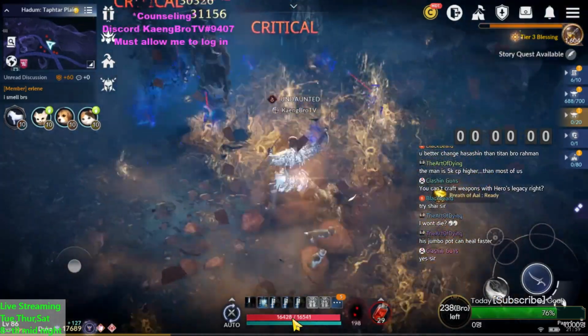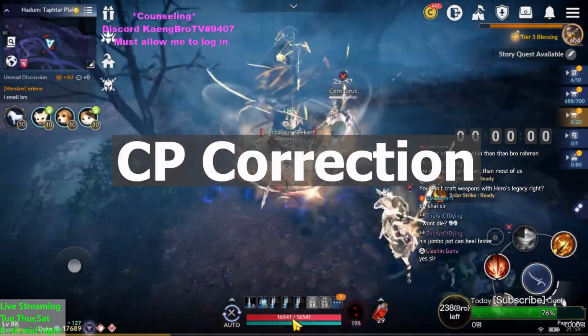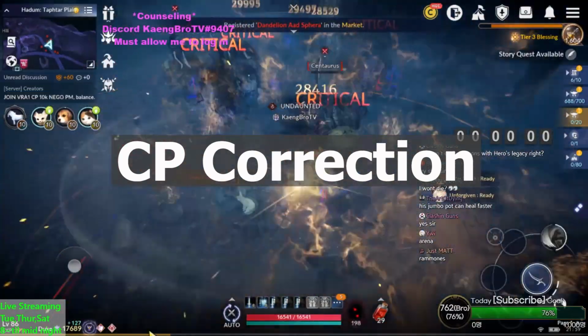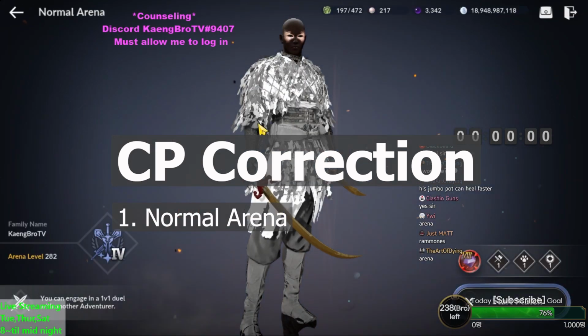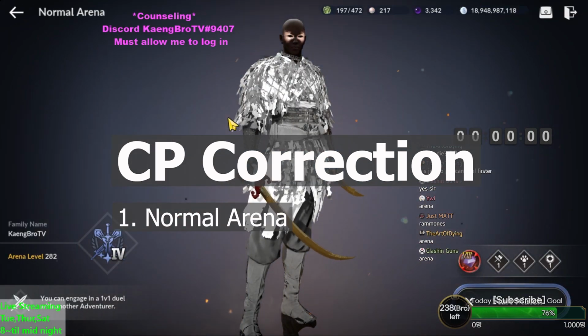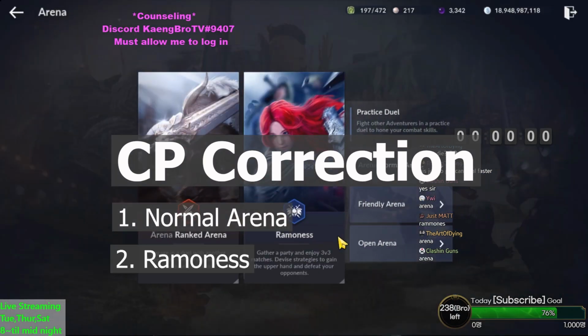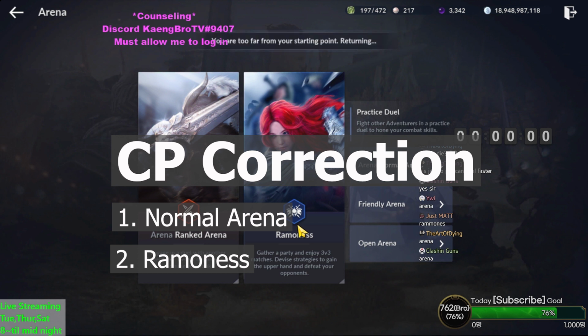And then the next one is we have a few different fields which have CP correction or not. Do you know which one has CP correction? I'll give you one here. Oh yeah, normal arena. Not all arena, just normal arena, and Ramones. I met Rayforce a few times in Ramones and I can still stand. I can still kill him in Ramones. It's because of CP correction.